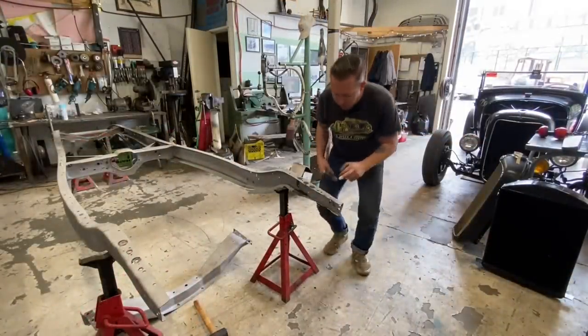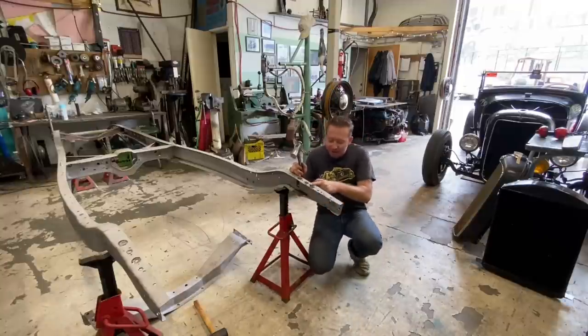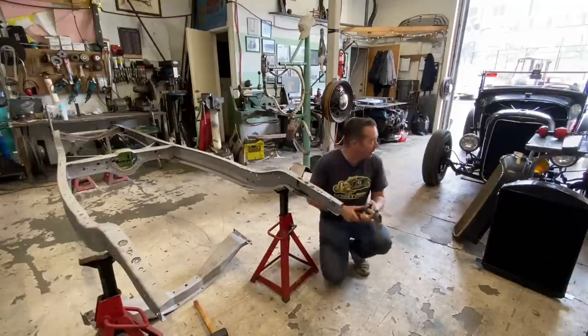So with the rear cross member out, the first thing I did was I just took a big hammer and a dolly and flattened this out a little bit to get it roughly back into the shape that it needs to be. So now we can start figuring out where the frame horn's got to go.